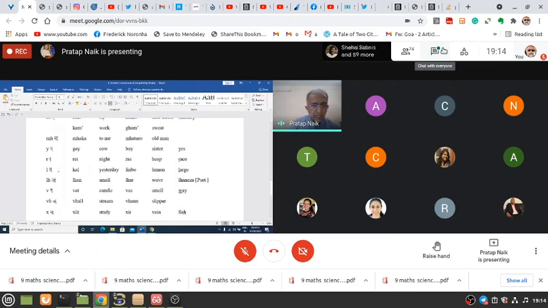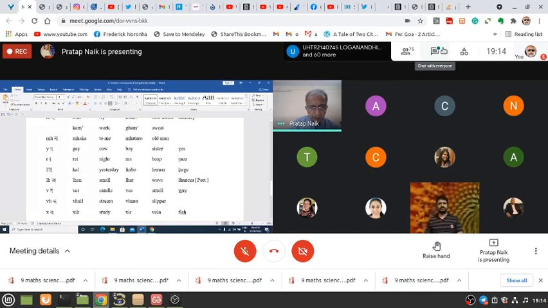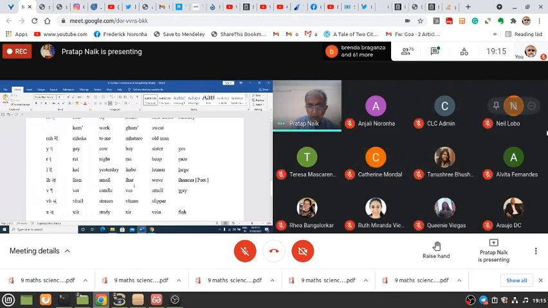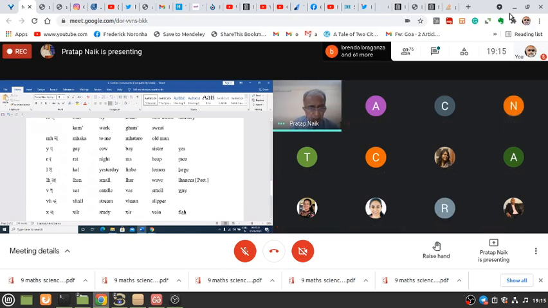Then comes L. Kal, yesterday. Limbo, lemon, where this N nasalizes the vowel. How do you pronounce this? L, large, same one is here, identical. There is an aspirate sound of L, lan, L-H-A-N, small, and lar, wave. In English, this consonant is not there, no pronunciation for this, but in Portuguese something like it is there, laneza, which means humility. In that sense, it is there.